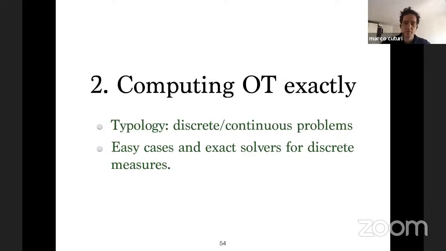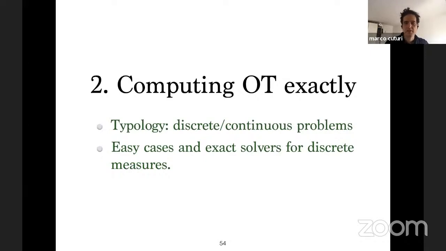Yesterday we had this introduction to optimal transport, which was a bit of math, but also a bit of hand waving. It was also a lot of promises. I was basically trying to advertise for optimal transport as a theory and saying it was useful and trying to give you a hint of why. Now the session will be more about computations. And I hope you will see there's a bit of everything: exact computations, approximate computations, algorithmics. I hope with this survey you will have a better understanding of how this can be used in practice and where you should start to code.